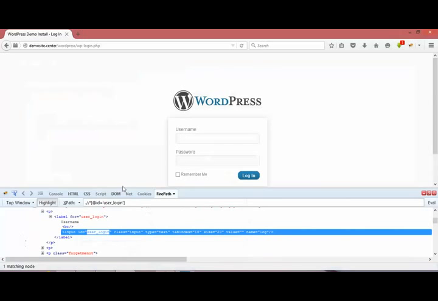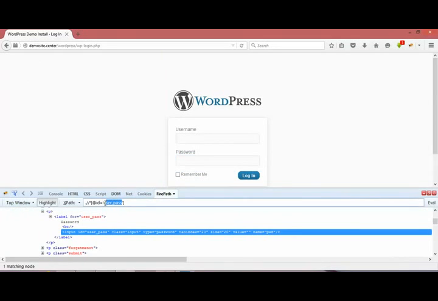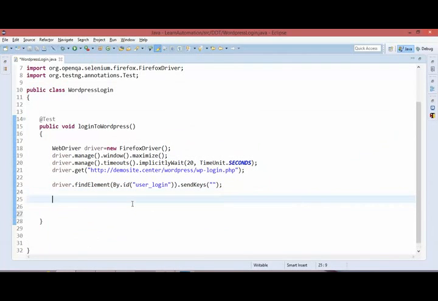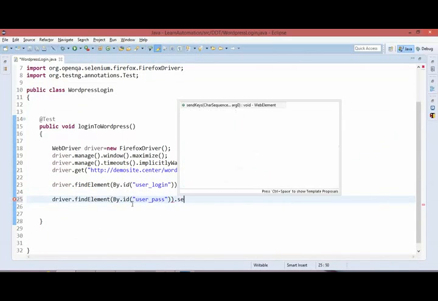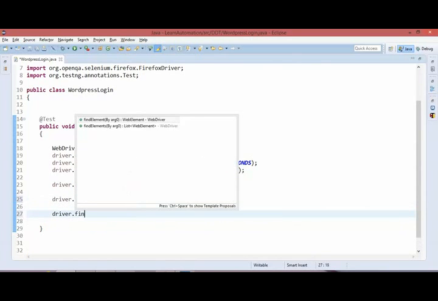In the same way, I will go back and I will inspect this password field. And here I have this ID called user underscore pass. So again, I will write driver dot find element by ID and dot send keys. I'm just going a little bit fast because we have already covered this.